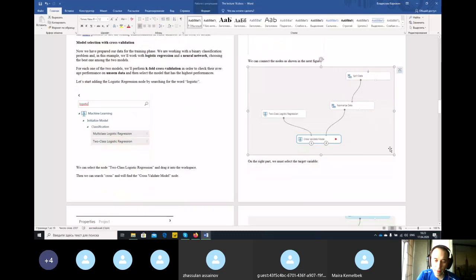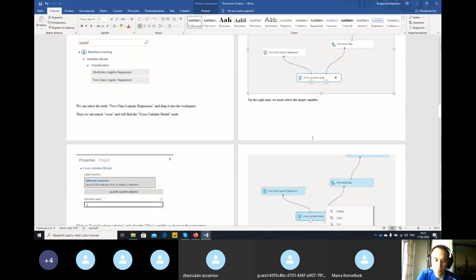Like here, you choose the machine learning algorithm, two-class logistic regression, then you connect it to the cross-validate model, where the first input accepts the machine learning algorithm and the second input accepts the normalized data from the previous block, as you see here.